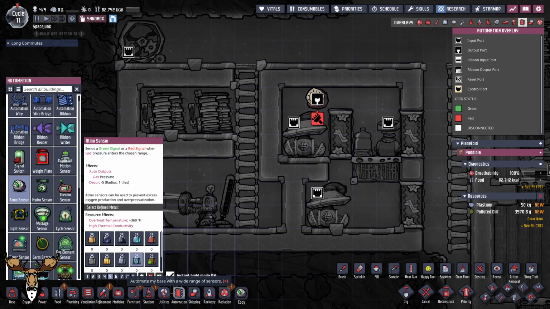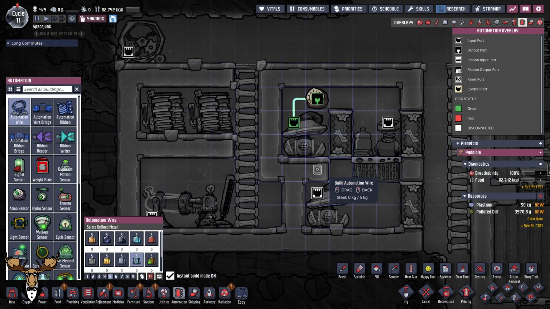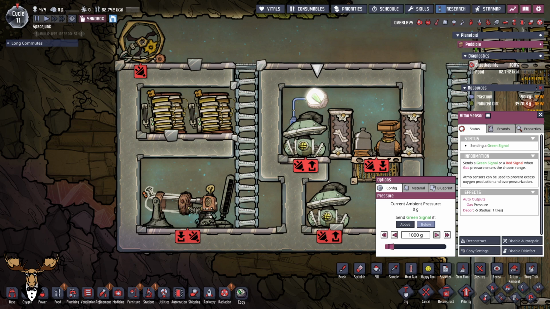And we're going to go over here. We're going to get automation wire. We're going to connect that here. And we're going to have it set to send a green signal if it's above 650 grams. That's important.